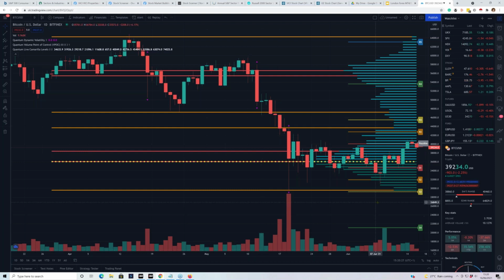This is Bitcoin. It is still within the spread of this big volatility candle, and these are the levels that are key for Bitcoin. And what's really unusual with Bitcoin at the moment, up until this candle and this sideways movement, is that it's so untypical of Bitcoin.